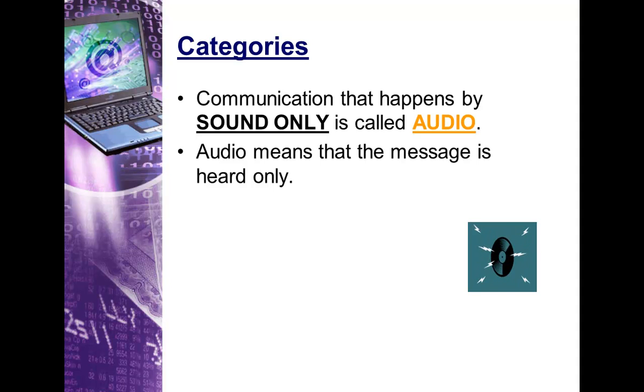Now again, this can get a little bit confusing. I can see the radio and I hear the music coming from the radio, but seeing the radio doesn't give me any communication. Now again, we can argue that it tells me what radio station I'm on, or what time it is. That is true, but we want to simplify this and assume I'm just listening to the music, and that would be audio only.